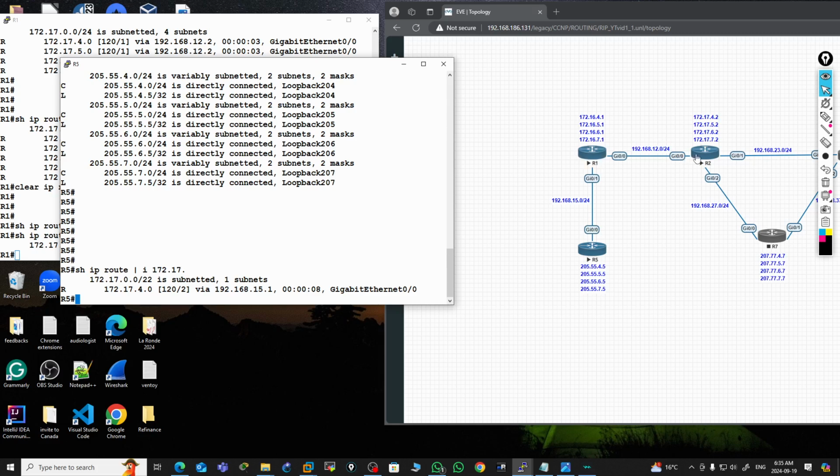And for security purposes, we want our routes authenticated. We don't want our routes just flushed out to anyone. We want this router to authenticate to this router before it can receive its routing table. So we're going to do routing authentication. That's going to be the subject of our next video.